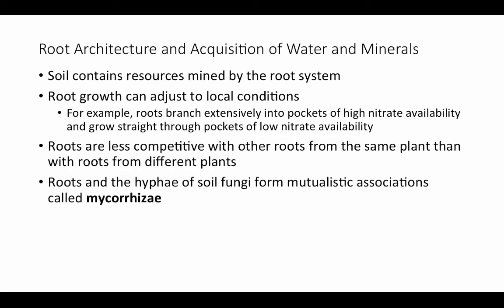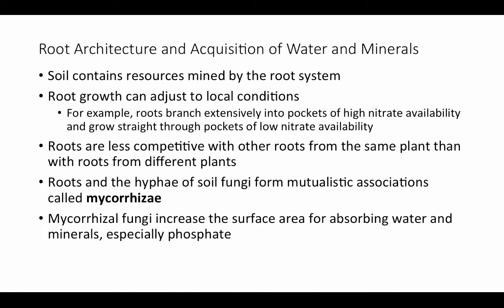And roots are also going to associate with different fungal species. Remember that fungi produce these very, very fine, long filaments called hyphae that spread out and have a huge surface area for absorption. And these associations with hyphae are called mycorrhizae, and these associations are going to help the roots to be able to absorb materials from the soil more effectively through these mutualistic, mutually beneficial associations with these fungi.